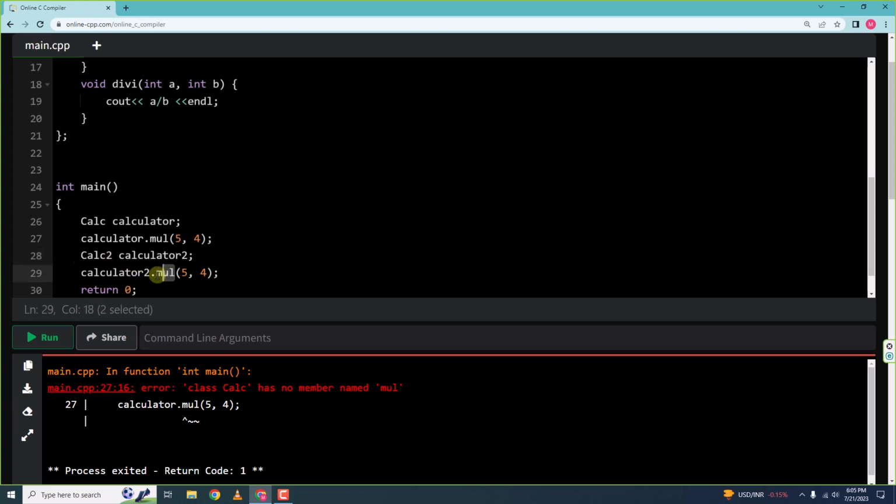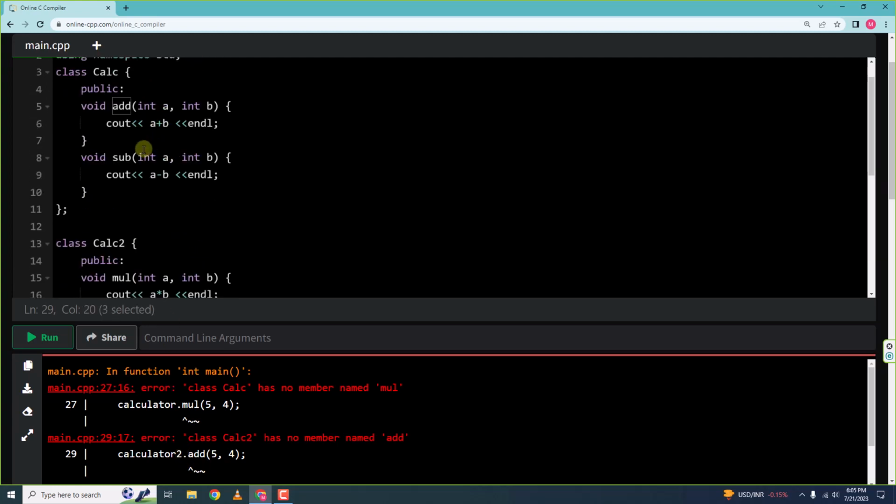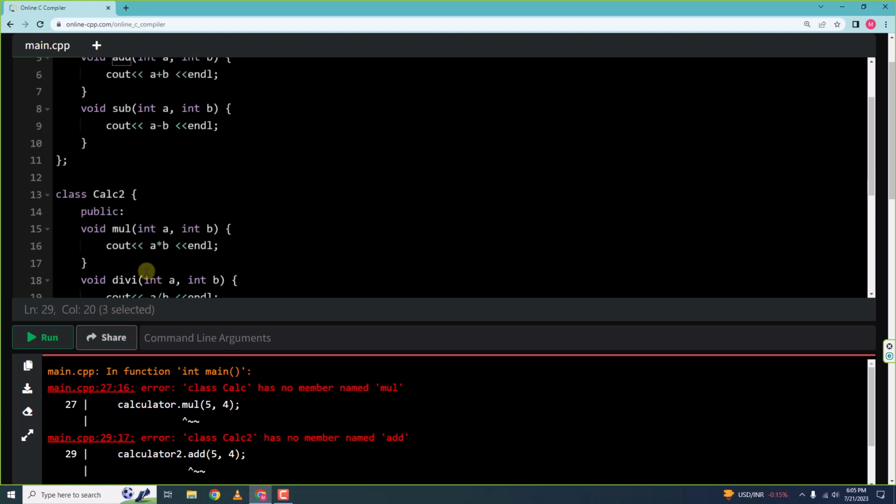Now if I say calculator 2 dot add, I will get an error. This is because add function is inside this, it is not of this. Now we will learn about inheritance.